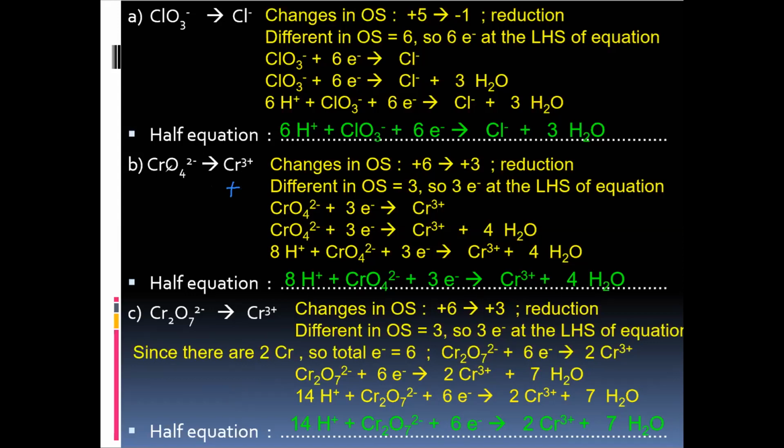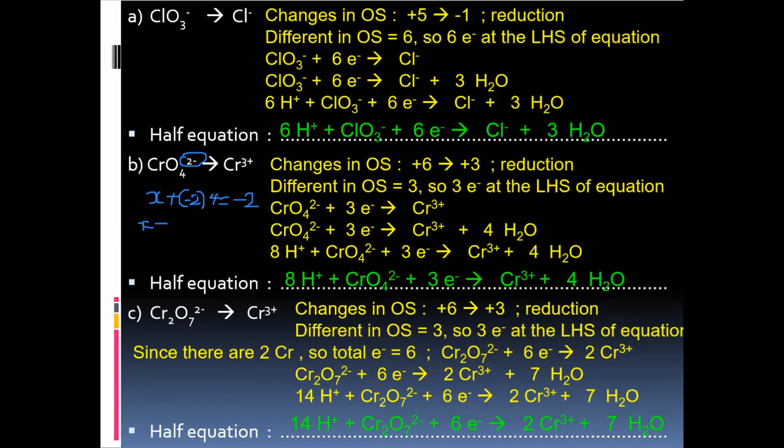So how do we find out? The same way, we say chromium, I can just call it X, or you will write chromium itself, anything you prefer, plus how many oxygen do I have here? 4. What's the oxidation state of oxygen? It is -2, and I have 4 oxygen, so that's times 4, is it equal to 0? No, because it's not a neutral atom. You can see it is carrying a charge, and the charge here is what? -2. Good.